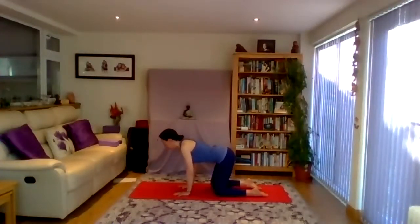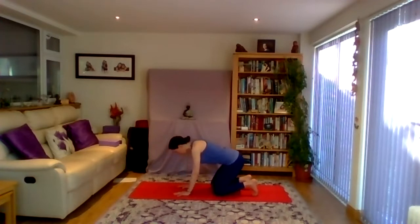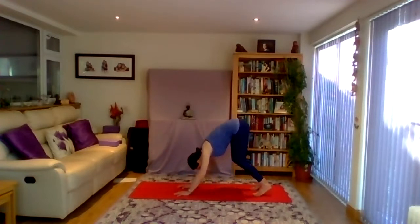Opening up through the chest here, taking a nice deep inhale. A nice long exhale. And then curling the toes under, taking the hips over the heels, pushing yourself up and using the core to lift your tailbone up towards the sky, coming into a nice gentle downward facing dog. Keeping a bend through the knees here.